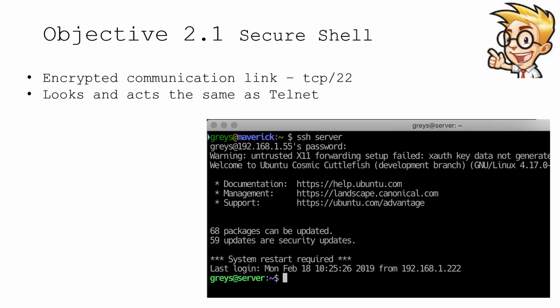There may be times when you need to connect to a remote device through a terminal or a command line front end. It's common to use Secure Shell, or SSH, to provide this terminal connection to a remote device. SSH commonly communicates over TCP port 22, and it has a text-based front end to be able to access the remote device. Although we see plain text on our screen, any communication sent over the network is secure and encrypted. This is where the name Secure comes from in Secure Shell.